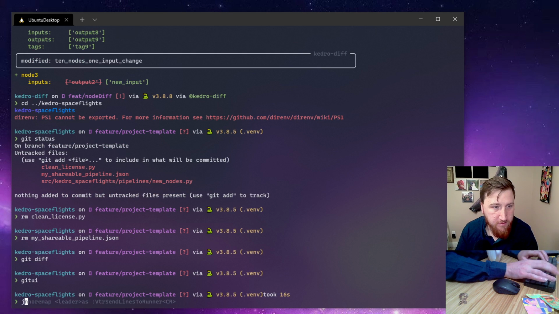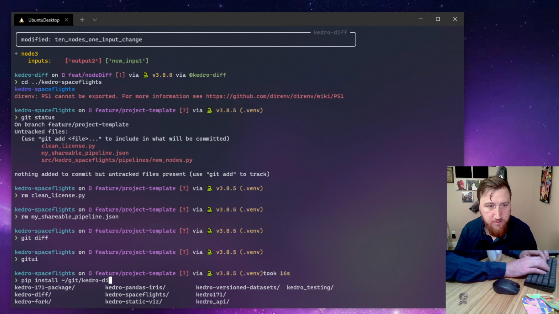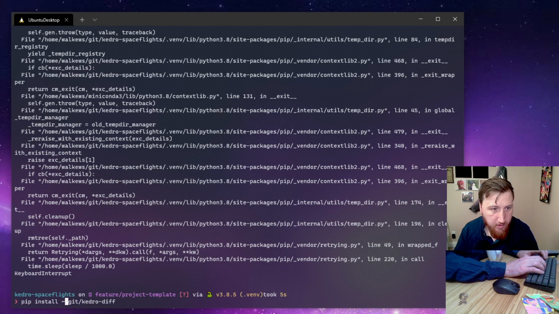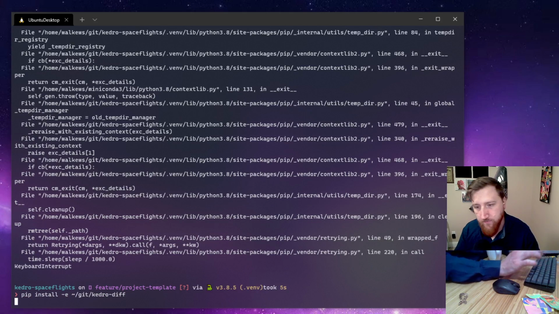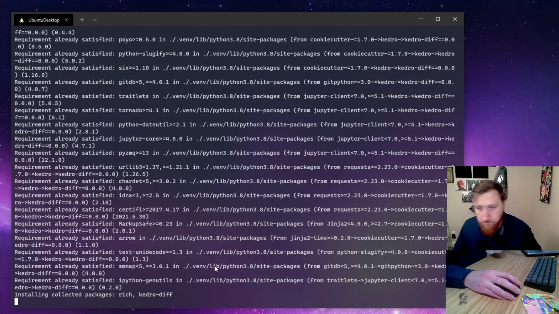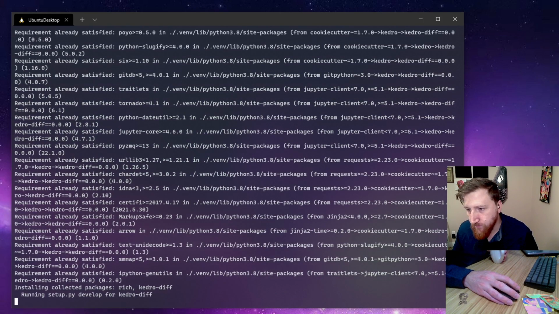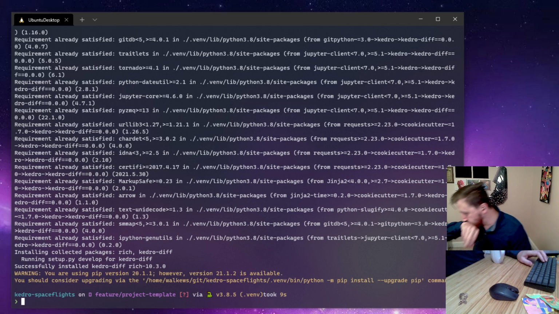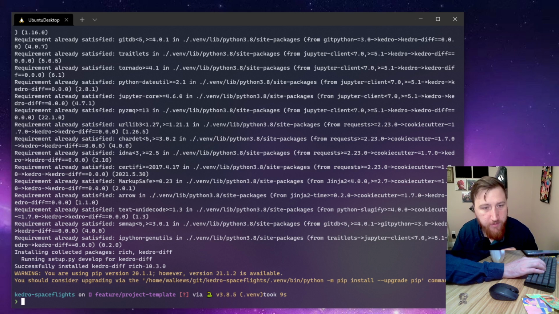Let's quit out of this. pip install home git Kedro-diff. Hold on, we're working on this live, so -e editable. Still got that morning voice going, trying to get my throat going.